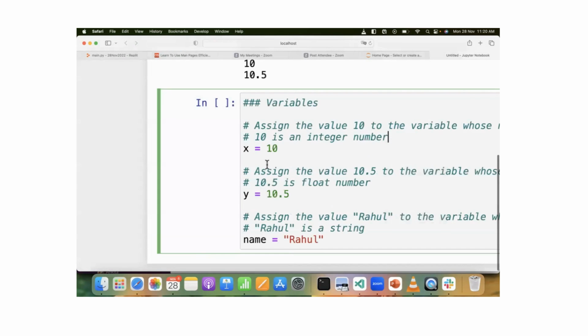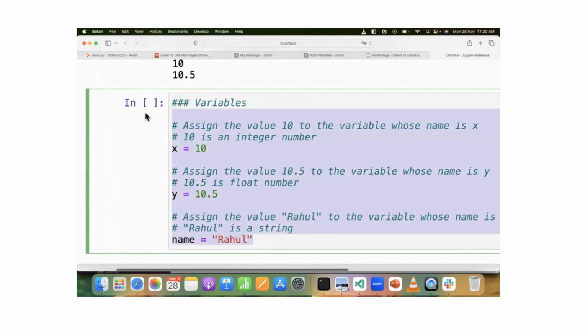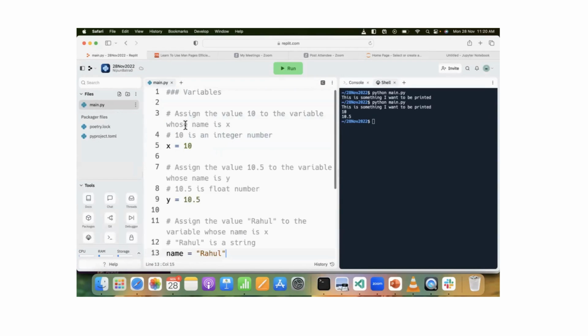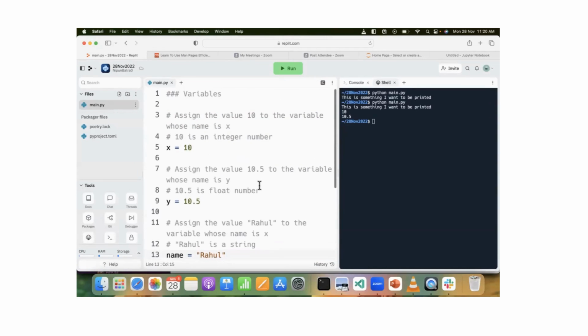And we can just get these in Replit just to show you. Let's say if this were indeed a program. So if you see the comment, the lines which had started with the hash symbol, they're all seemingly grayed out, right? So this is a help from the editor of Replit, which says that these will not get executed. These are there only to help the user and the reader to understand what is going on.